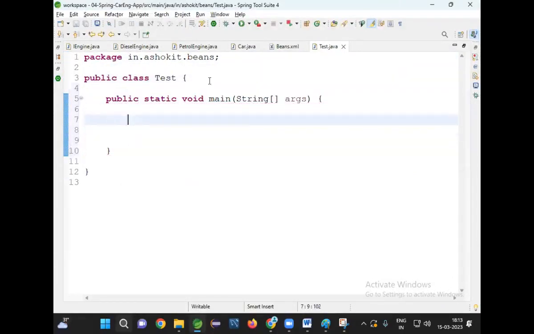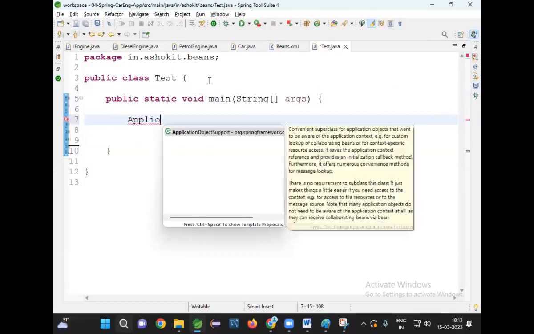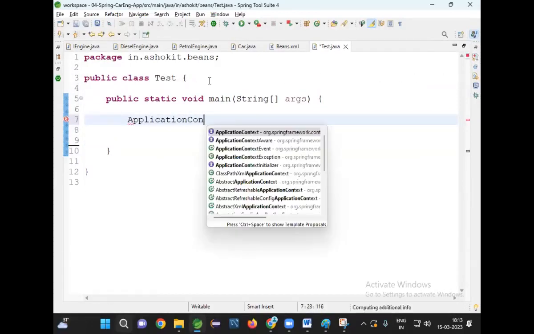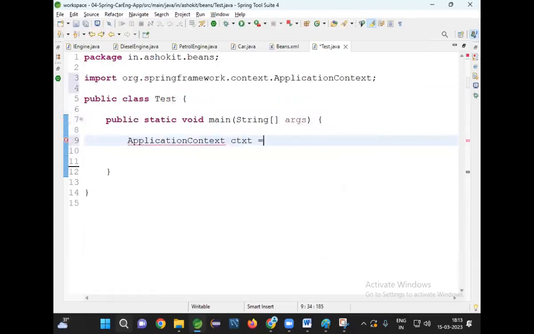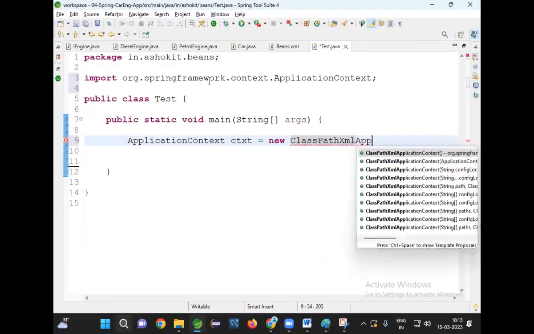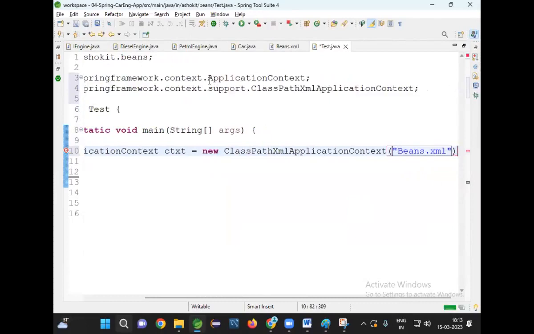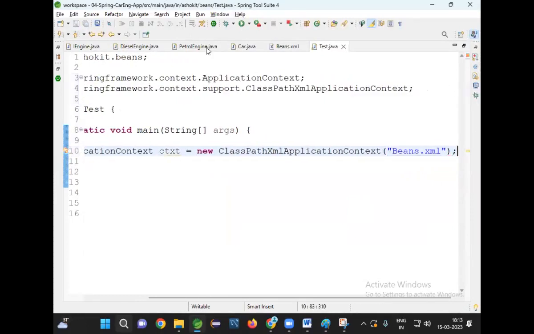Tell me how to start the IOC container in the main method. ApplicationContext context is equal to new ClassPathXmlApplicationContext. The config file we need to pass. What is our file name? beans.xml.